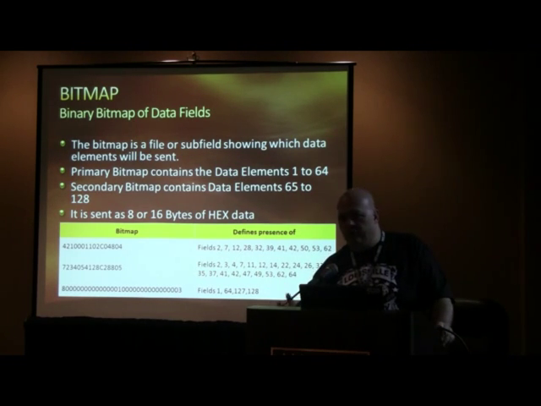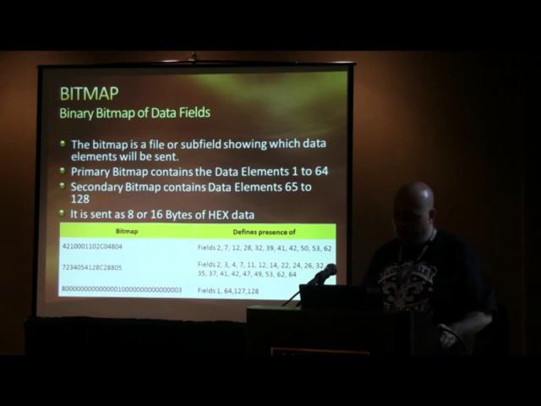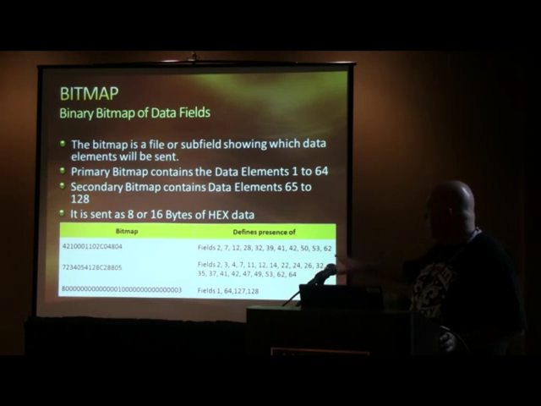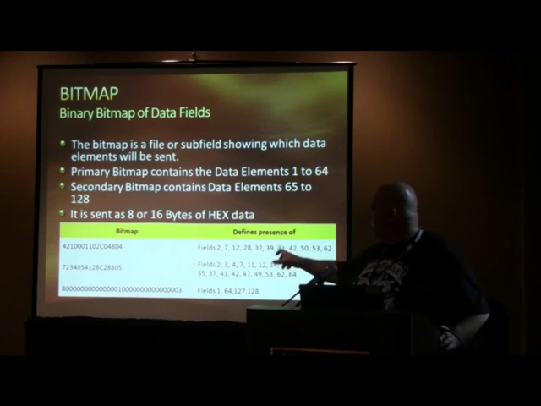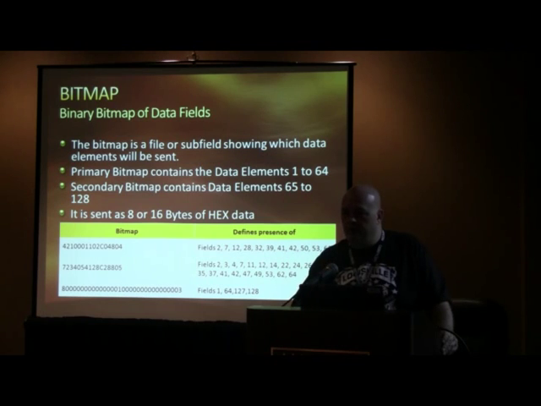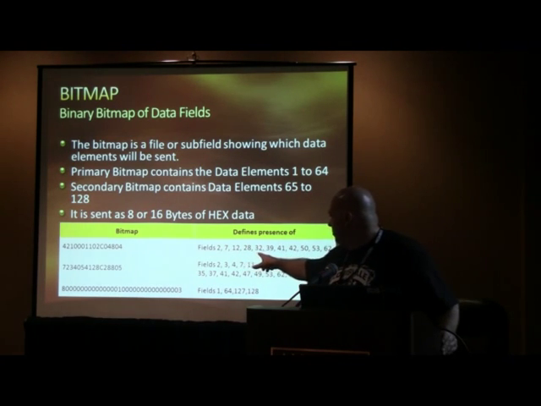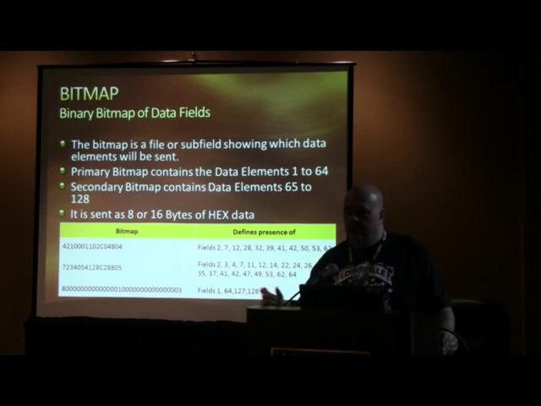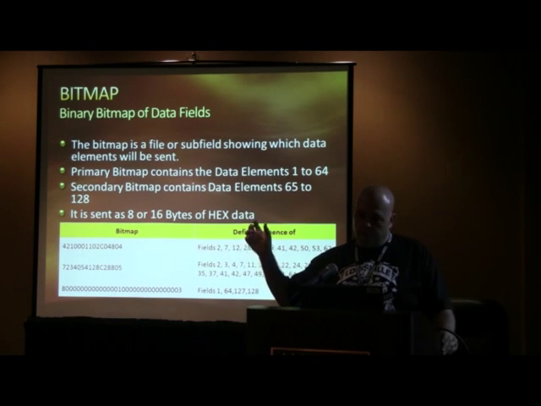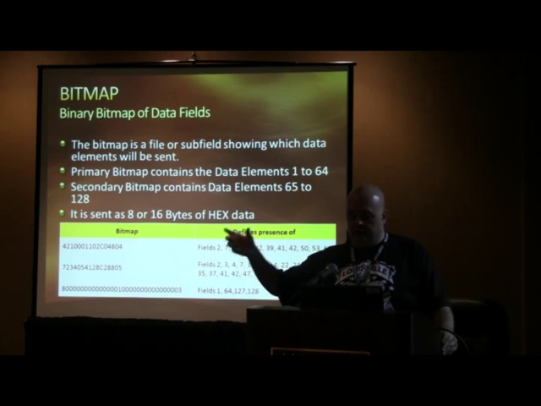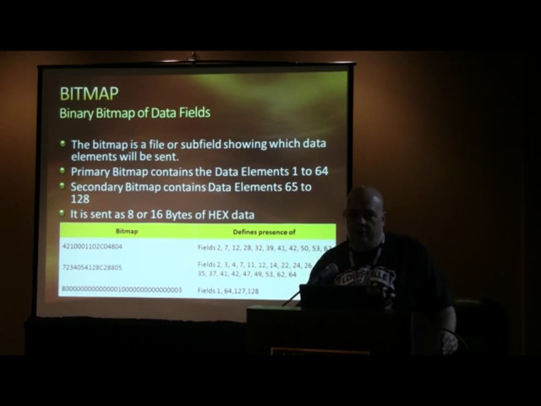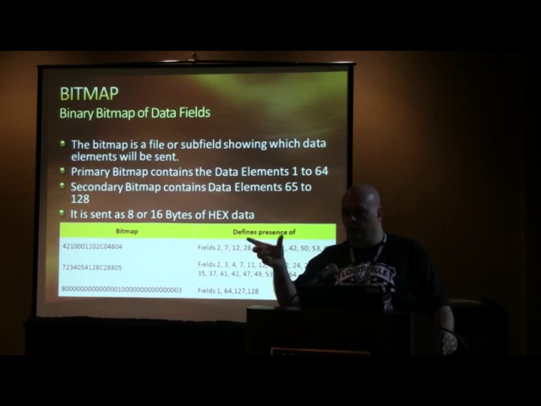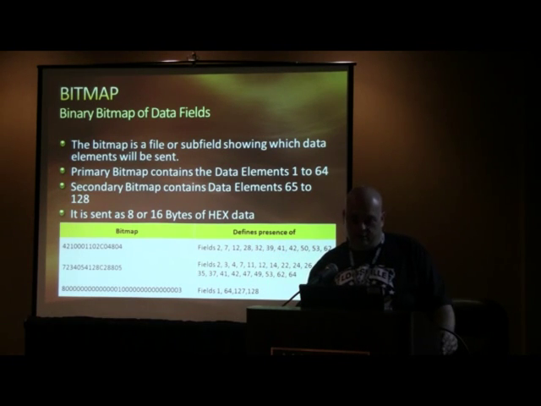Time of day, when the transaction was done, the amount, of course, and that type of information. And you're just defining those fields within this. The very bottom one, I don't know if you guys see it down there or not, is actually doing a primary and secondary bitmap. A lot of times that very first field, if it's on, or 8, usually tells the system that not only do I have 8 bytes of hex data, I also have an additional 8 bytes, which is the secondary bitmap. And that's how they flag whether you have just one set or 2 sets of data coming through on the bitmap.